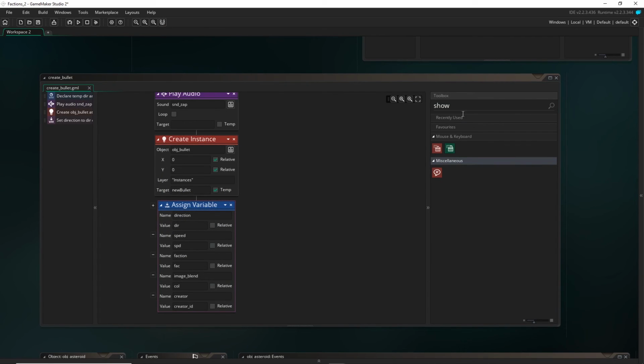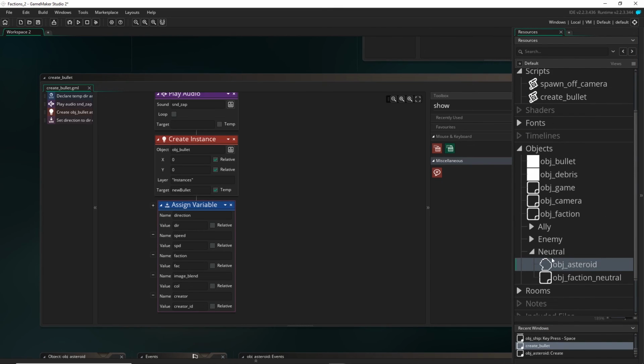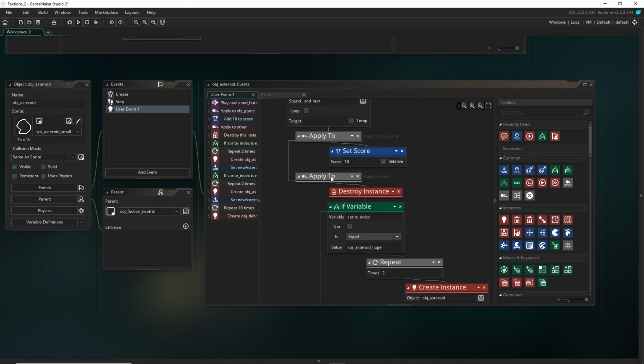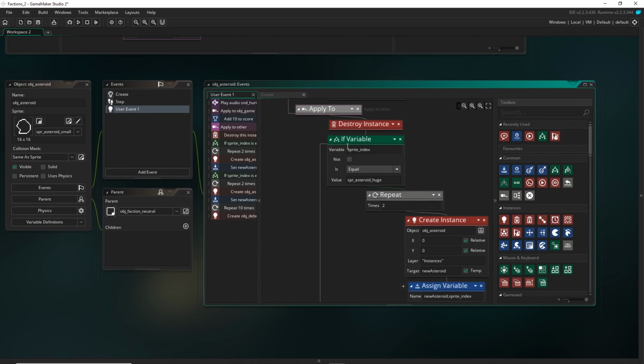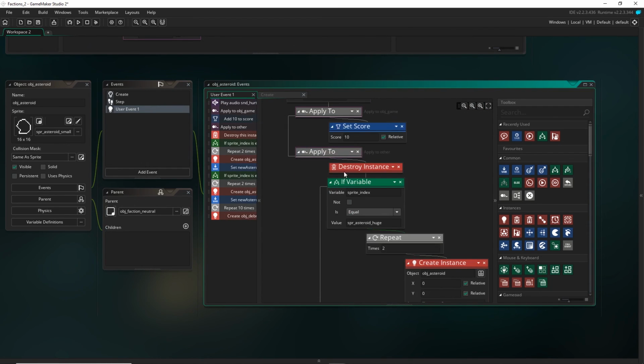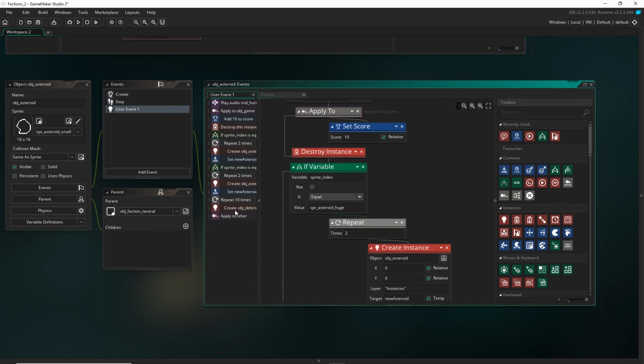Well, you might have caught this, but the problem is actually all the way back in OBJ asteroid. Now, I want this to serve as a reminder just to be really careful about the scope of everything and when you're copy and pasting code. So before, when we had this in the bullet, we had an apply to other because we were not referring to the bullet, we were referring to the OBJ asteroid to do all of this stuff. And at the moment, that is inappropriate. We don't need this here. So we want to move all of this outside the apply to, and we can delete that one.